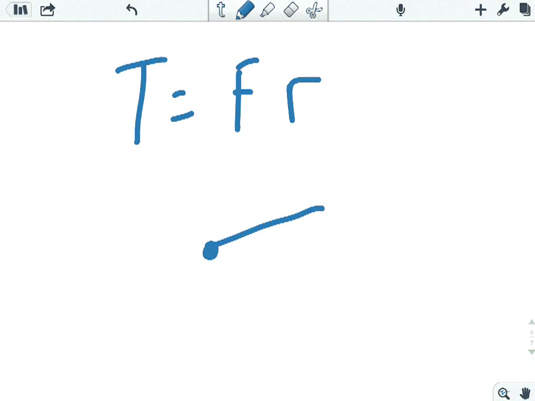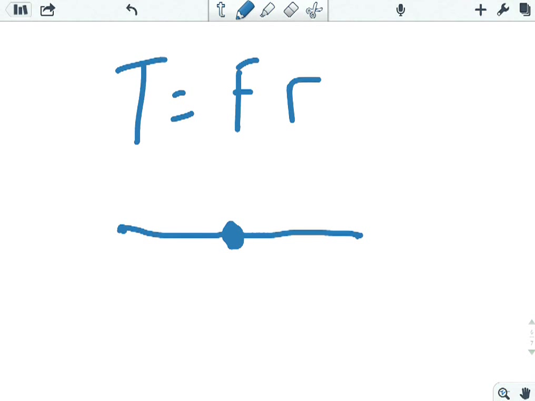The main equation that we use for it is torque is going to equal our force times the distance. Okay, we usually say the force times the radius because when we're dealing with torque, it's just the distance from the pivot point out. Okay, so depending on what we have, remember in the lab you can use where you have the pivot points in the center and then you have a nice balance going out and you can apply forces on both sides. You can have something like that. The pivot point would be in the center and then the distance would be from the center out.